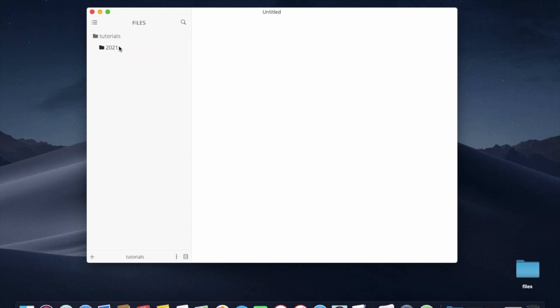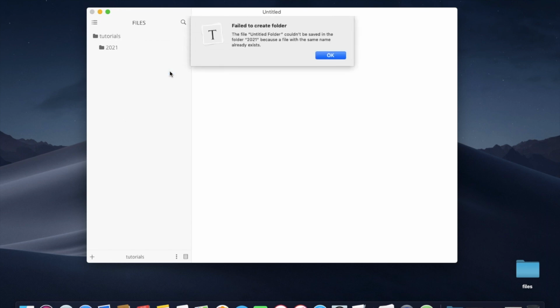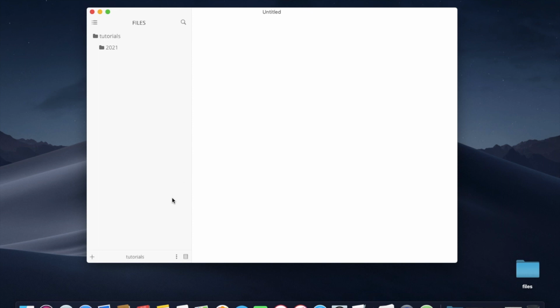So we can actually create another folder. Let's go ahead and right click on here and add a new folder. So we get this error because we've already created it and we've deleted it. But that's no problem. You may get this error too, and there's a way around it. Just click OK. Come down here to this three button setting and go under Actions. We're going to find this here, Refresh Folder. Go ahead and click Refresh Folder. So now it actually created our folder.